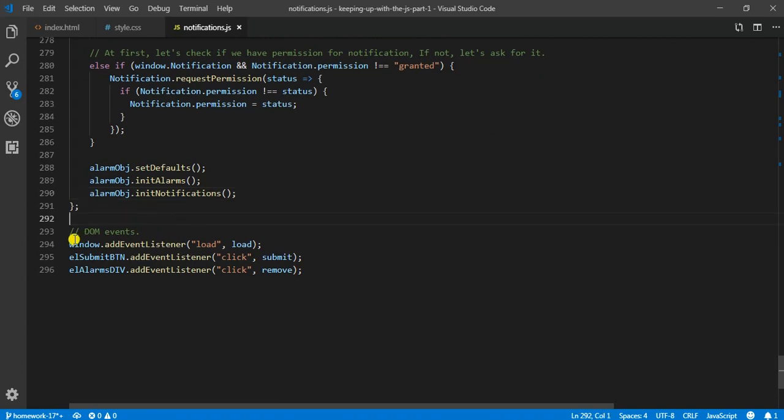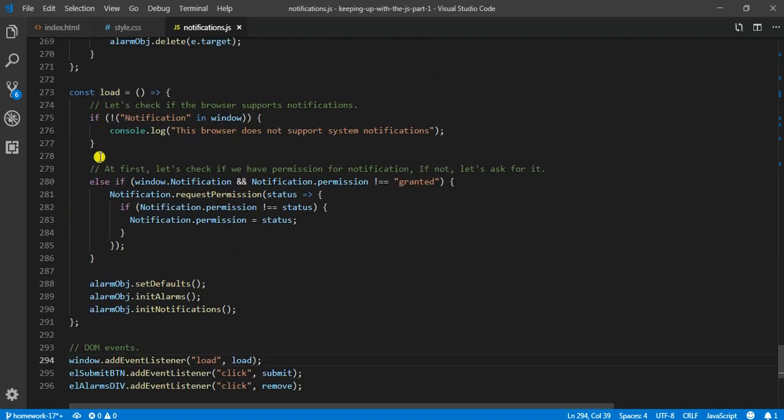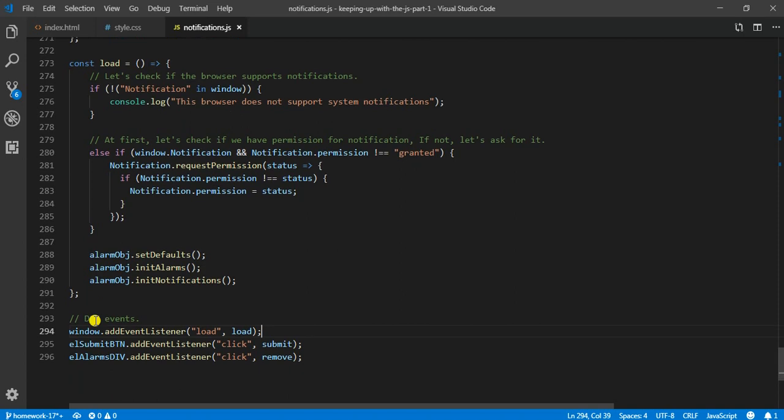Next in the code we have DOM events. Window event load calls the load function.